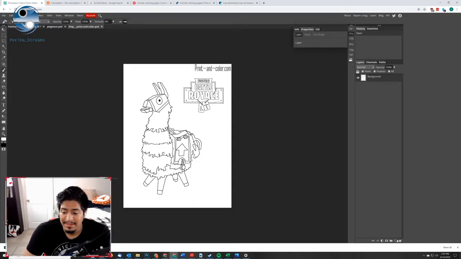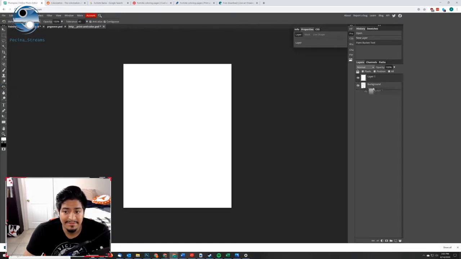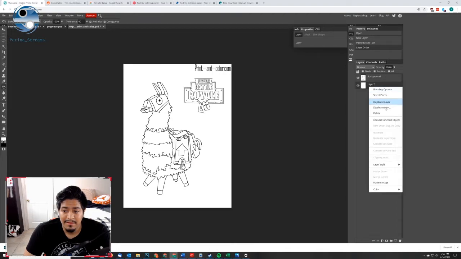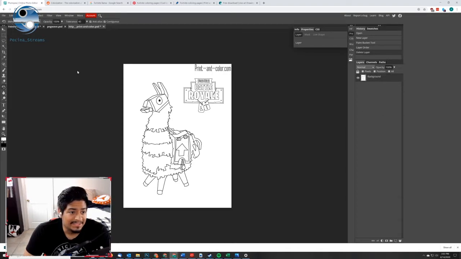Notice that even if I do the test, new layer, go to the paint bucket tool, have white selected, paint it on, you'll notice that this is not transparent. This is just black lines and a white background. So we don't even need this. Well, let's delete it for now. And let's just say you put it in there. Your question right now would be, how do I turn this into just the lines?